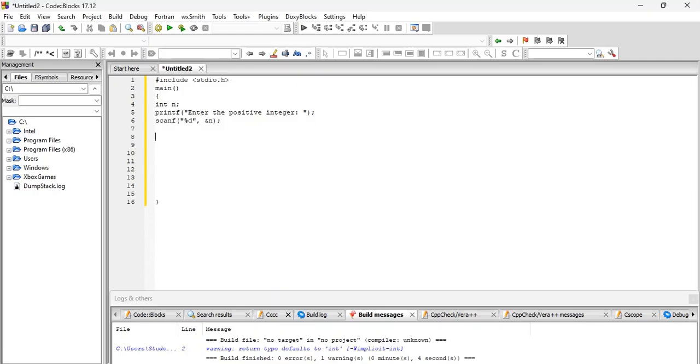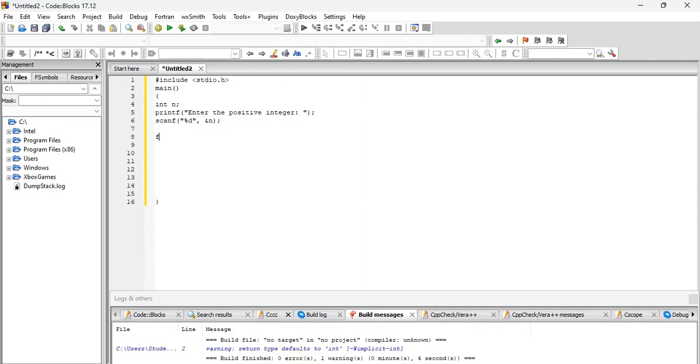After that, the user has given us the positive integer that we wanted, and from this step the computer already knows the number. Now we have to use something that will print each and every number. Since we'll be writing a program from number 1 up to the number given by the user, we have to instruct the computer to print out each and every number it has to go through before reaching the number given by the user. And for that, we will be using the for loop.